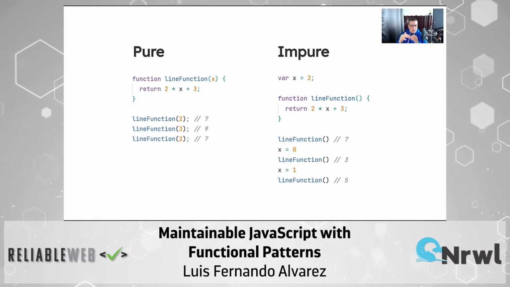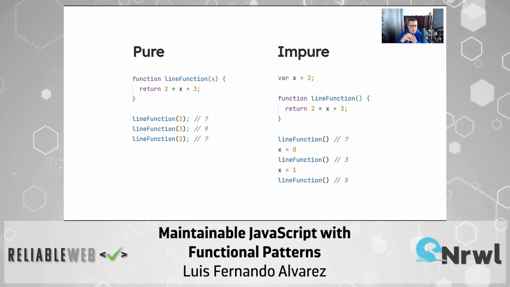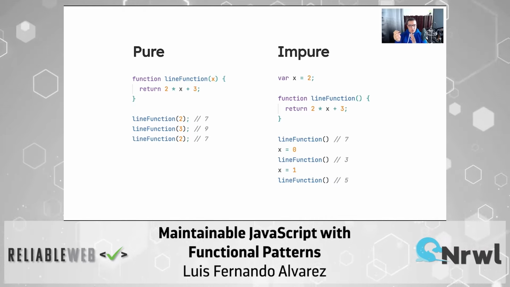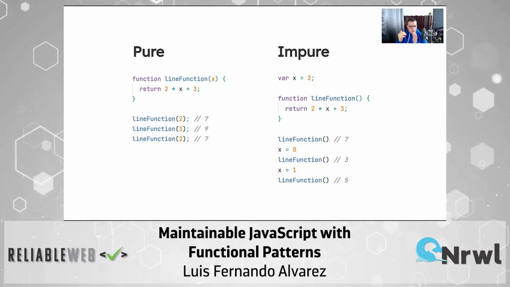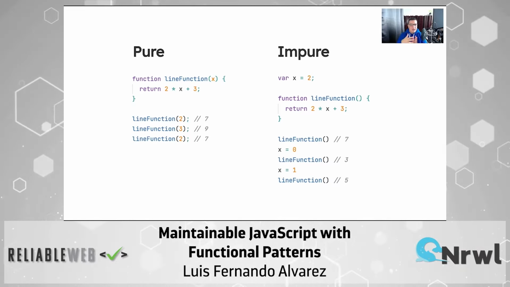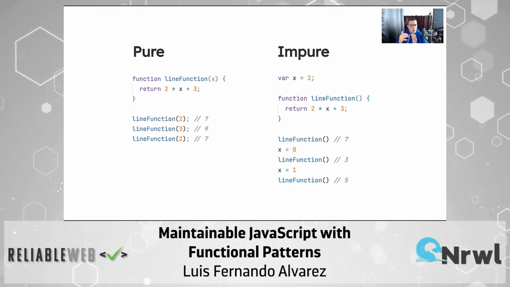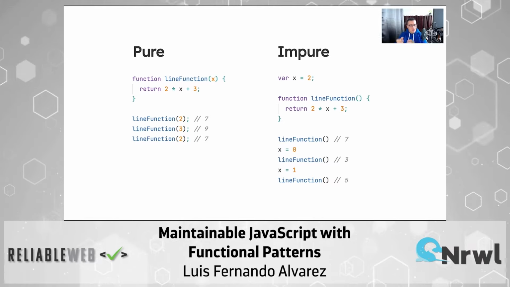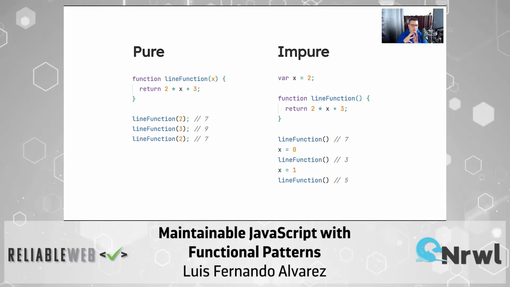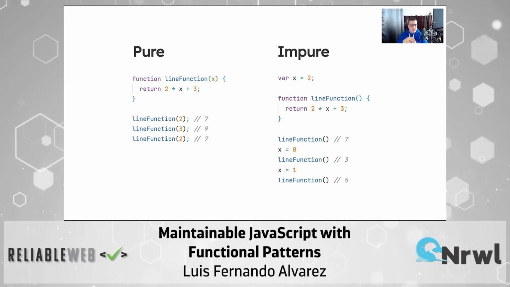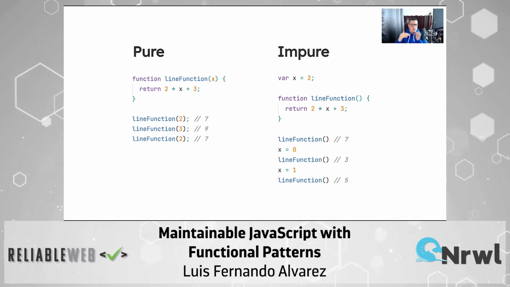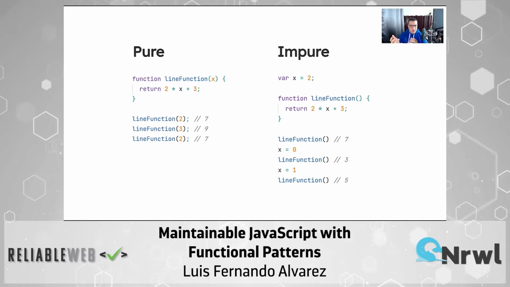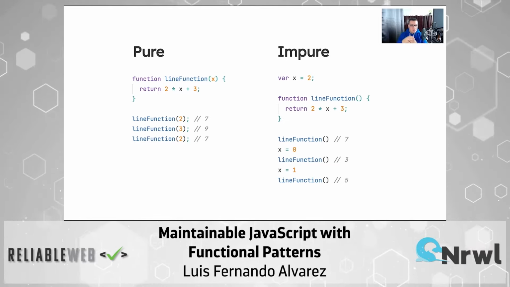And you can see on the first execution of the line function, you get an output of 7 if you give an input of 2. And then you give an input of 3 and get an output of 9. And if you execute it one more time, you can give it an input of 2 and return an output of 7, which is the same as the first call. So we know that if we call it with 2, it's always going to give 7 as an output, just because it doesn't depend on anything else but the value of x, right?